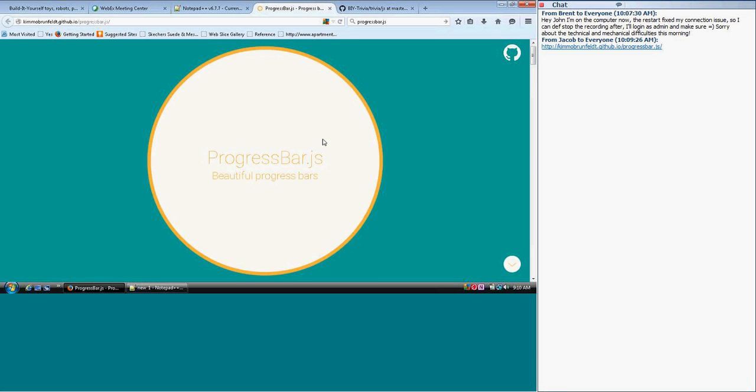They call it ProgressBar.js. This is just one particularly nice one. I just picked this as an example. I thought this was a good one that we could have used for our trivia game.